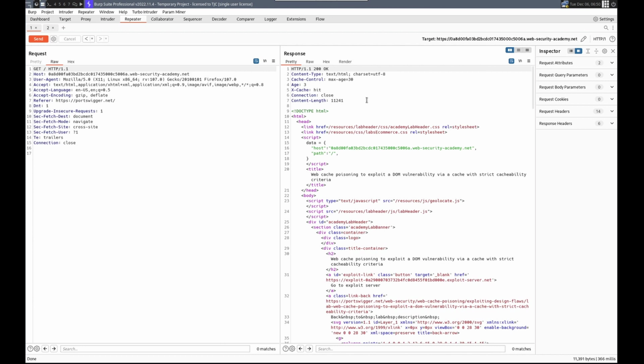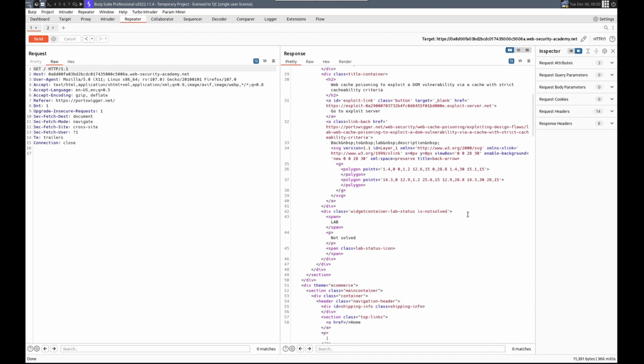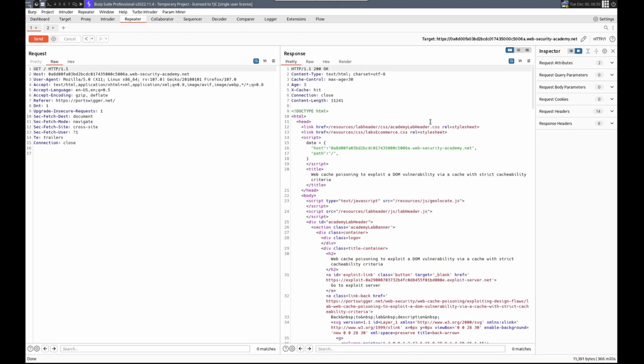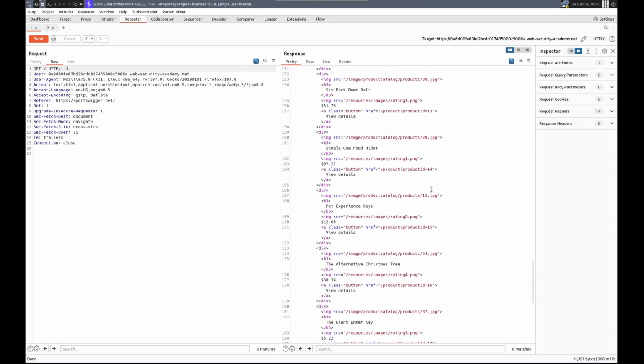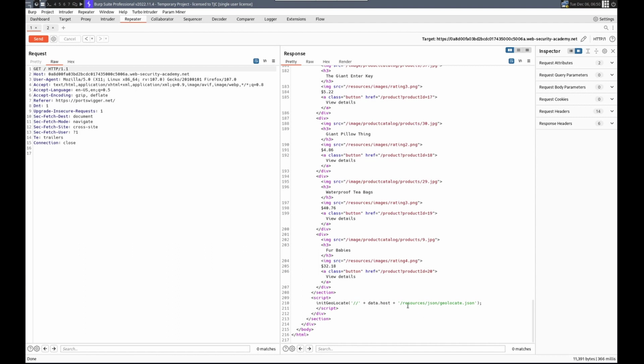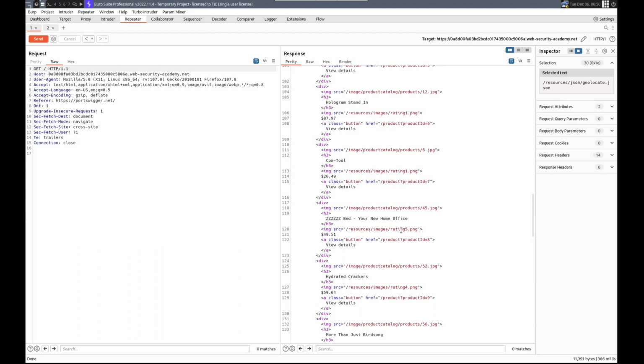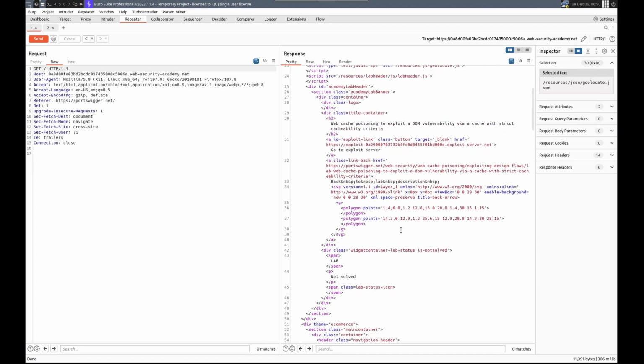I think once we can establish the cache, we can exploit this by creating a JSON file here, and hit geolocate so that it'll automatically grab it.